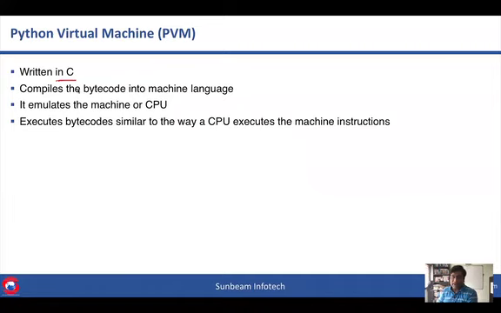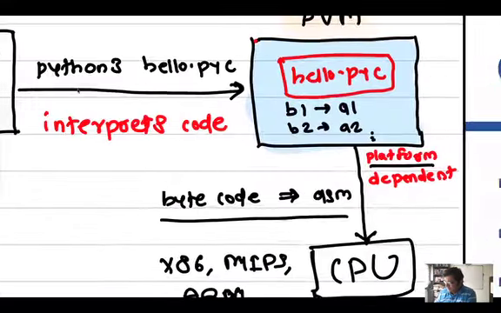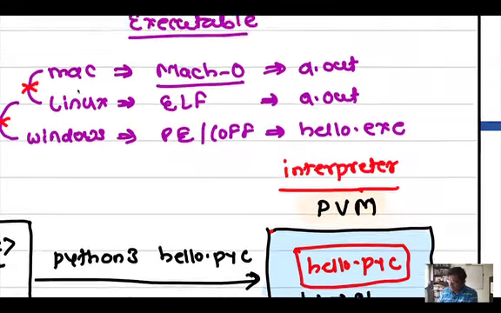That's the reason why it is so fast. That's the reason why it is platform dependent. Now you must have got the point, like why I said that this is platform dependent. So why is it platform dependent? Because this is designed, or developed, in C. Whatever is designed in C will be platform dependent for sure. We already have discussed that earlier as well.